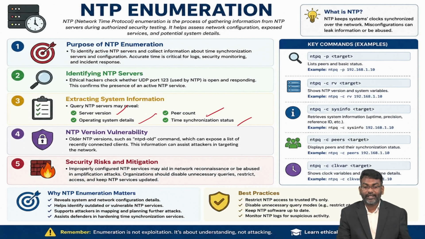So we have to restrict NTP access only to trusted IPs, only to trusted parties. Suppose I give privileges to everyone, there is a chance we are automatically giving the required information to the attacker, who can then launch an attack. So we have to properly restrict this NTP access. We have to disable the unnecessary query modes. We have to always keep the NTP software up to date. Every day we get different versions, so we have to continuously make the required updates.